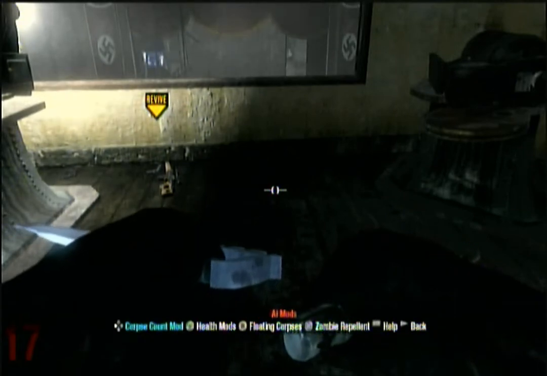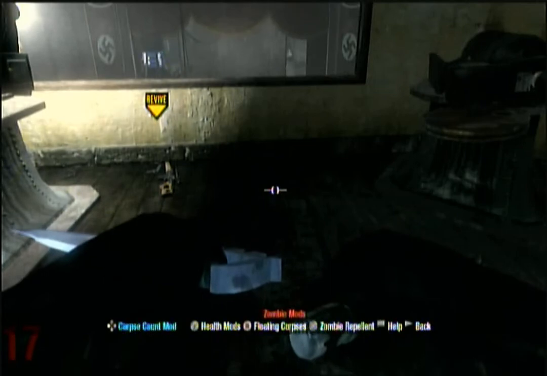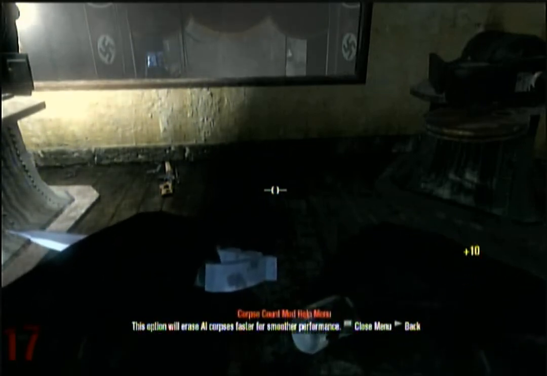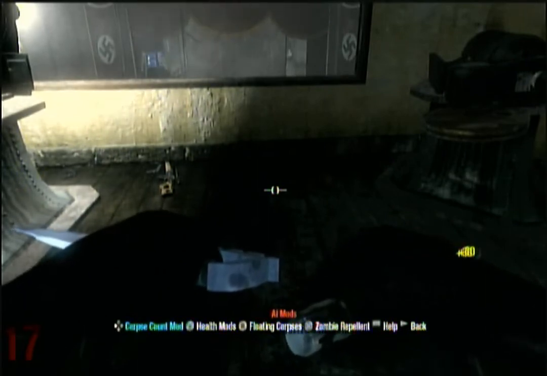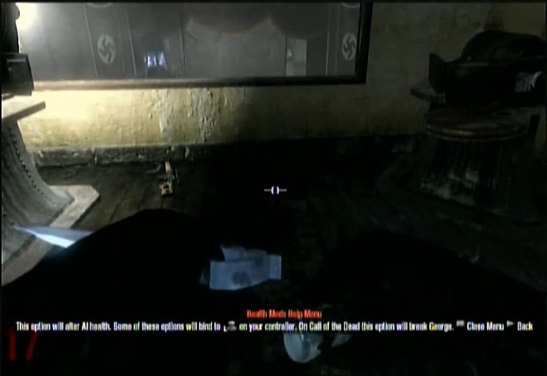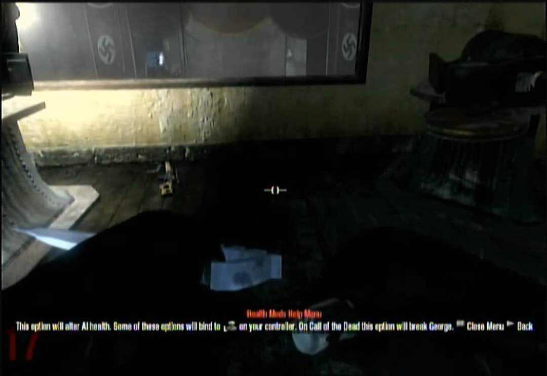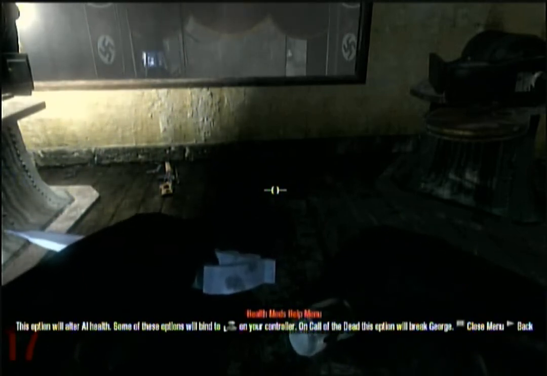It's pretty straightforward. AI mods. Corpse count mod. This option will erase AI corpses faster for smoother performance. Health mods. This option will alter AI health. Some of these options will bind to a stick on your control. On Call of the Dead, this option will break George.